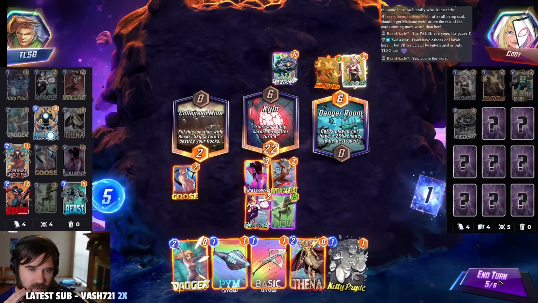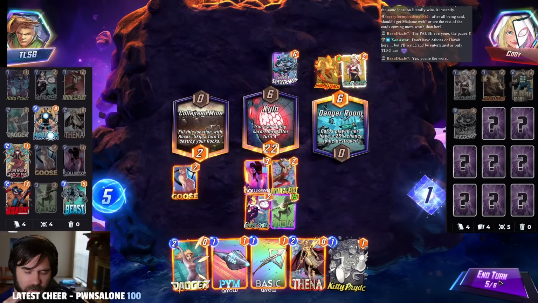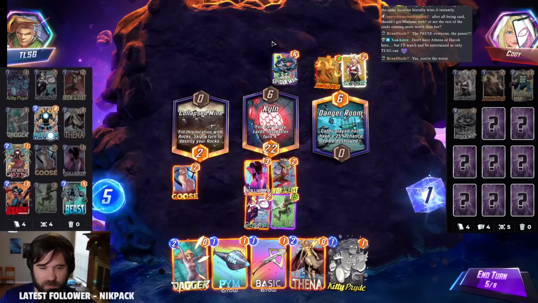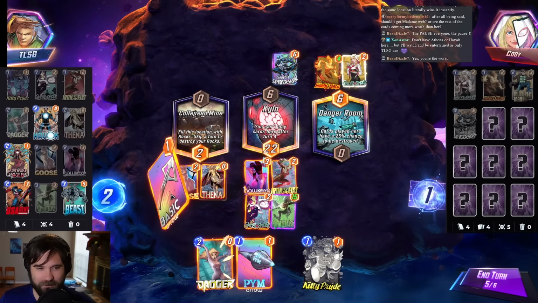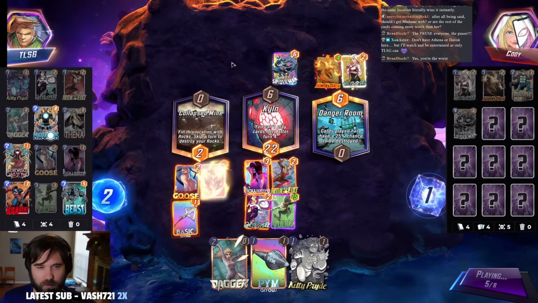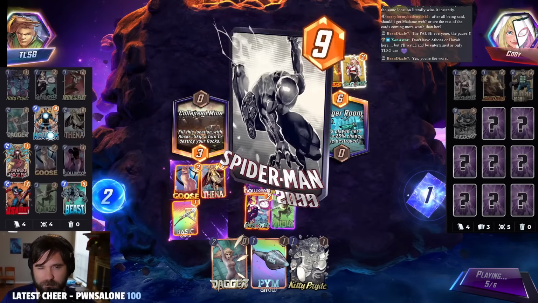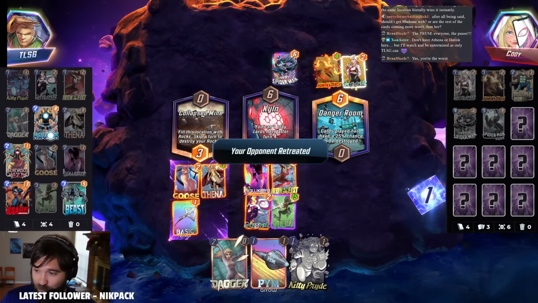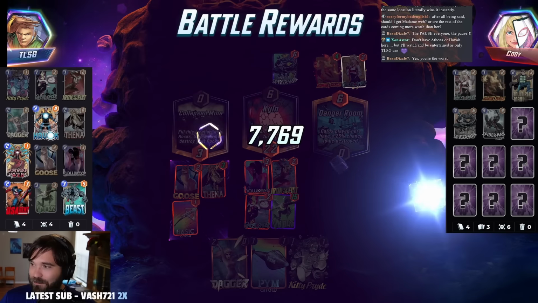I'm so confused at the Symbiote Spider-Man there. They could potentially have a Phoenix Force. But they won't be able to play the Phoenix Force here. So confused. All right, let's go Athena, basic arrow. And we'll see from there. Phoenix Force would end up being multiple man. Ooh, Spider-Man 2099 does get destroyed. Oof, what bad luck for Cody. Good luck for us, bad luck for Cody.